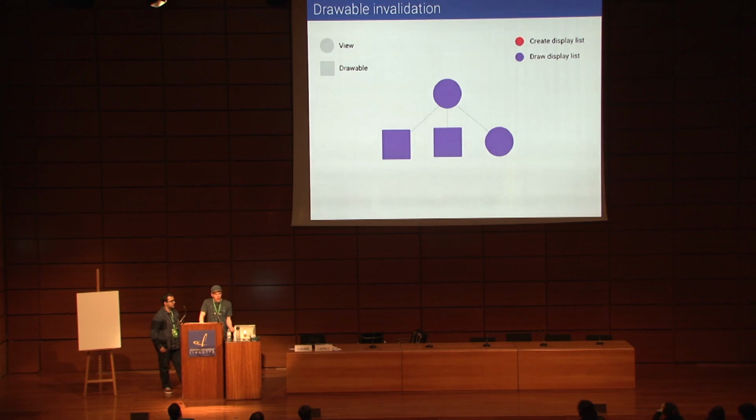So what instead happens when we invalidate the view? Let's see why this is more performant. When we try to draw this hierarchy again, and remember now the child view has changed some aspect of it, triggering an invalidate call, we only need to create the display list for that one view because that was the only display list being invalidated. And here we can just reuse the display list and the drawing commands from both those other drawables next time we need to draw that display list. And then we go on and draw the last display list.